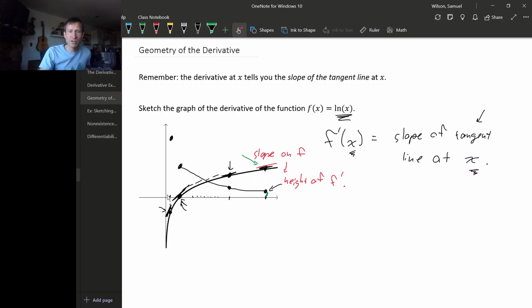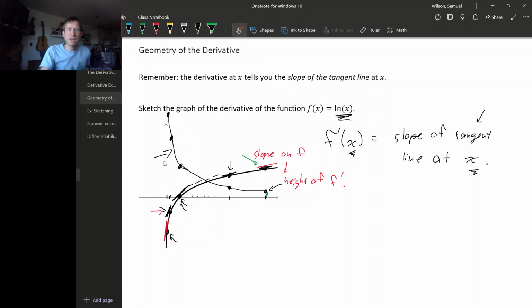And we could get even closer to x equals 0 here. That would put us down here. And the slope of the tangent line here is going to look something like this. This slope is even larger than the last one that we did. So the height of the derivative should be even higher, so way up here. And again, as we start at this left-hand point and move rightwards, the slopes are all positive but getting smaller. So if we fill in the gaps, it's going to look like this.